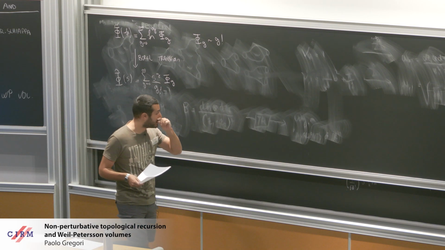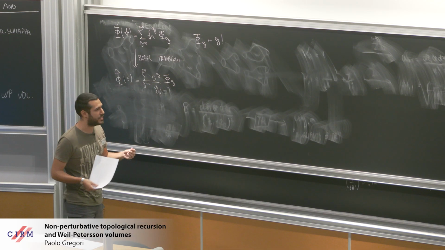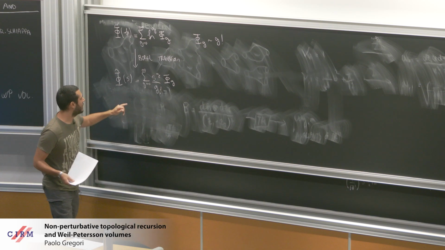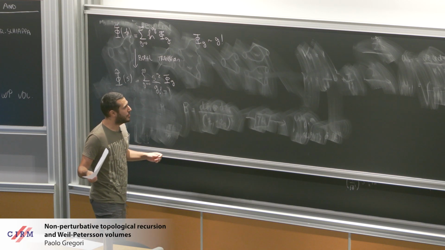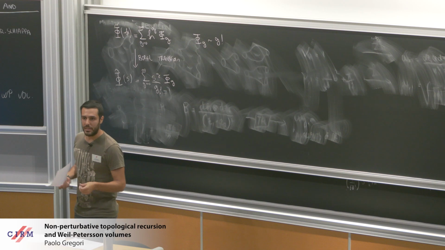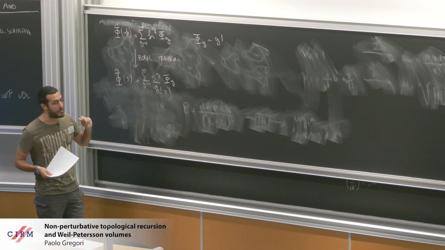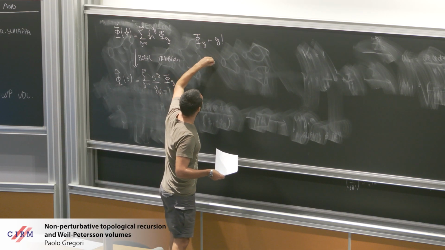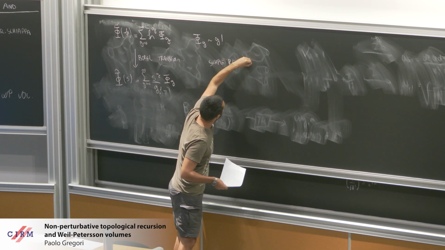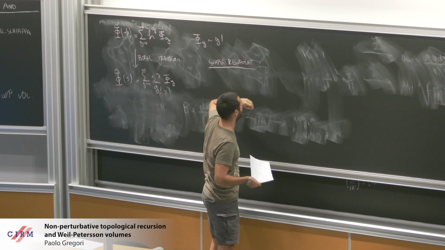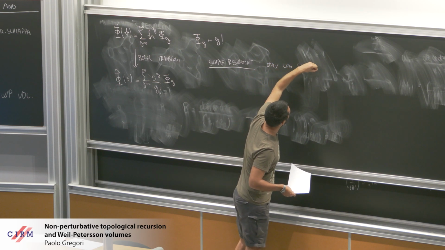And what Alessandro told you 2 days ago is that typically the Borel transform of a divergent power series will have singularities in the complex plane of the s variable, which we call the Borel plane. And well, Alessandro stuck to logarithmic singularities, and this is what I will do too. And this defines for you the class of simple resurgent formal power series. So simple resurgent formal power series are characterized by having only logarithmic singularities in the Borel plane.